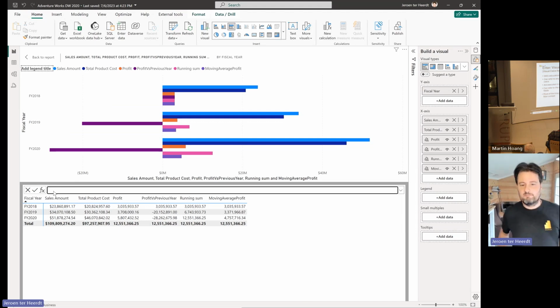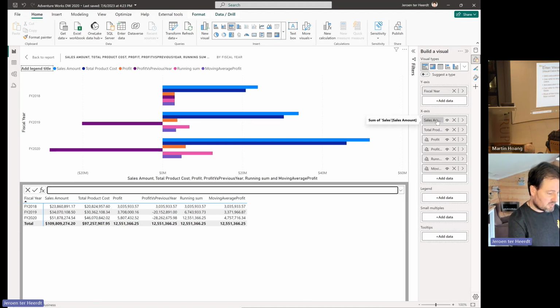Now there's one problem. I kind of screwed up my whole visual, right? I was adding all these calcs. I started with sales amount, total product cost, and now added 4 calcs. And now my visual is horrible, right? You can see all the updates happening over here. This visual looks like nothing that I want. So we need some way to dictate what is shown on the visual while leaving the visual matrix intact. Because if we start removing stuff from the visual matrix, remember, the visual calcs can only refer to what's on the visual matrix. So removing stuff from the visual matrix would break my calculations. So I cannot remove it from the visual matrix.